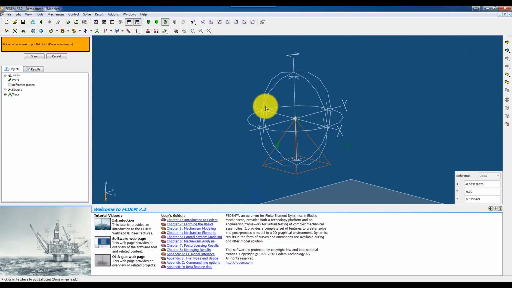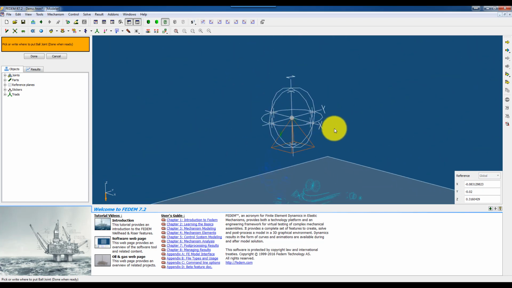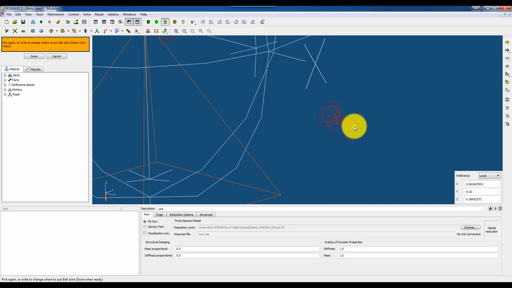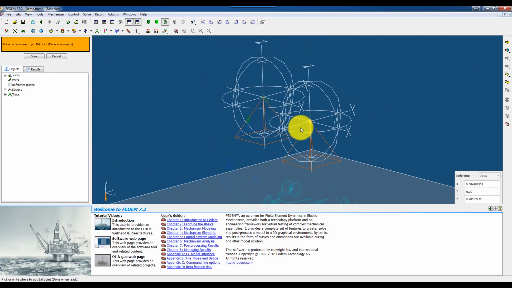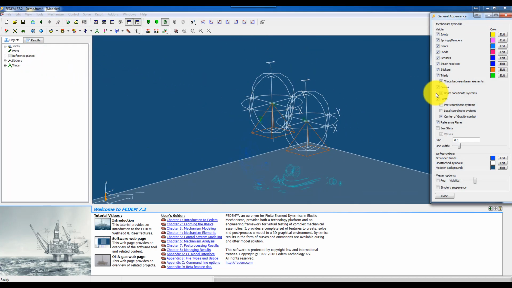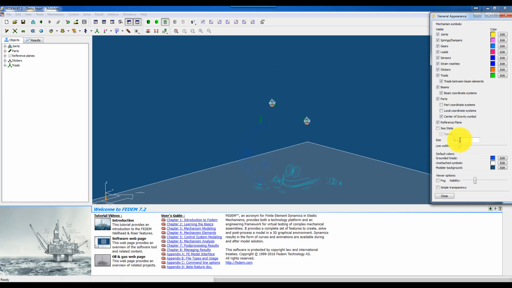And here you see I have a ball joint symbol. It's huge, so I will show you how to change the size of it, and I put another one on that side. Done. And then I use the general appearance to change the size of these symbols. So I use not 0.1, but okay, that was a bit small, so I can use 0.03. A bit too big. Let's try 2. Okay, close.